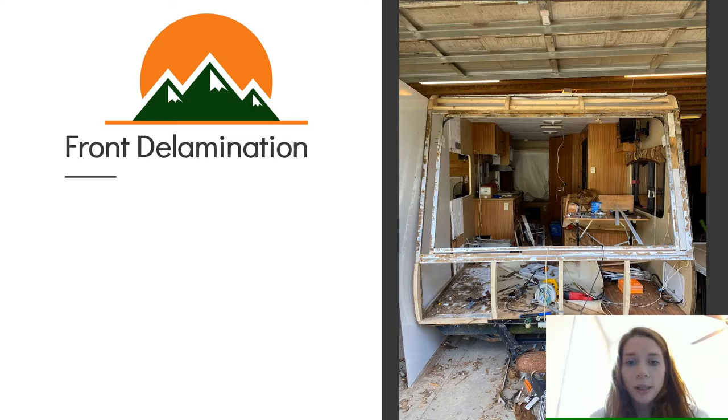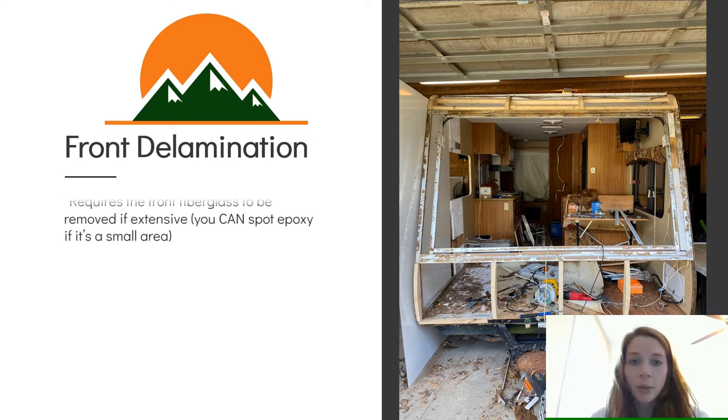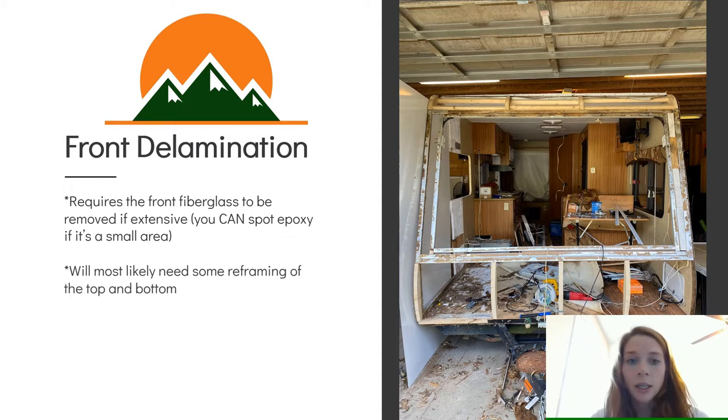So I've broken this down into front and side delamination. If you're not worried about the front, you're just worried about the side, then you can skip past this point. But if you have front delamination, most of the time it's going to require the front fiberglass to be removed. If it's extensive, you can spot epoxy it if it's a small area, which is basically going to be the same process as the side that I did. So if you don't have extensive damage on the front of your camper, then you can skip ahead to the side method and just interchange them.